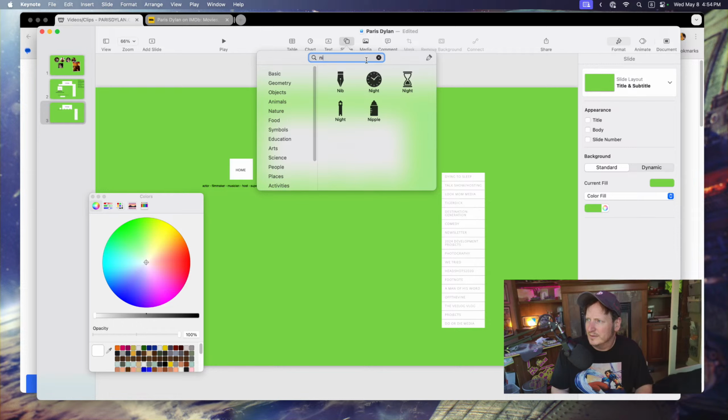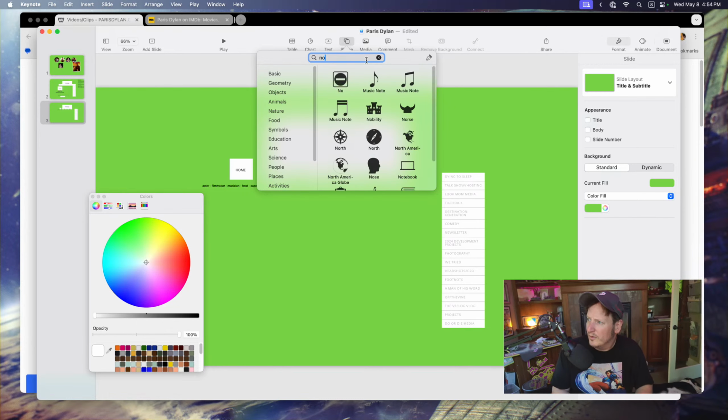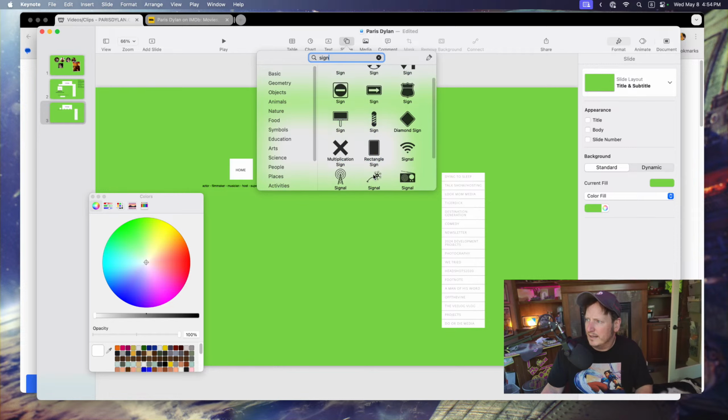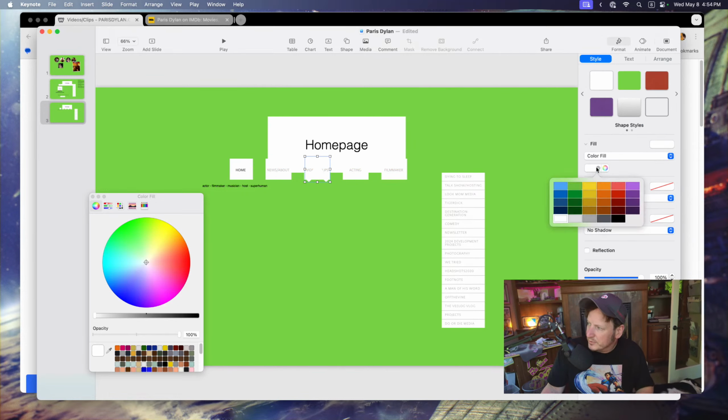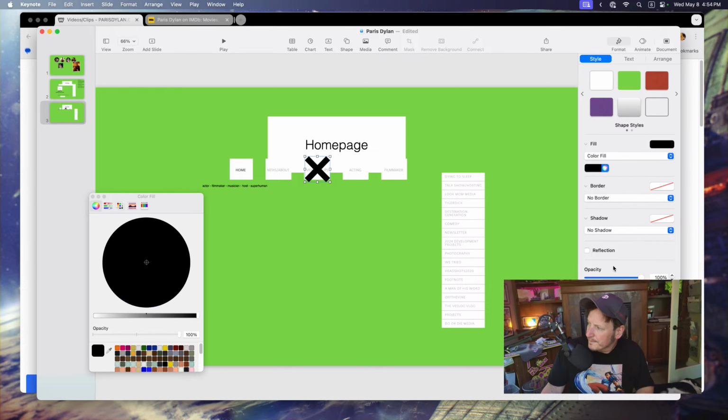No. Gosh darn it. What is it? No. There's one with the line through it. I can't remember what it is. Sign? I guess not. I thought there was one with this line through it, so we're just going to do this right now. We're going to make this a soft gray, just to be like, do we really need this? I don't know. Don't know yet. That's not a hard red X, but that's a soft gray.